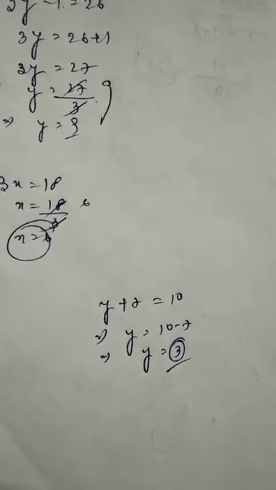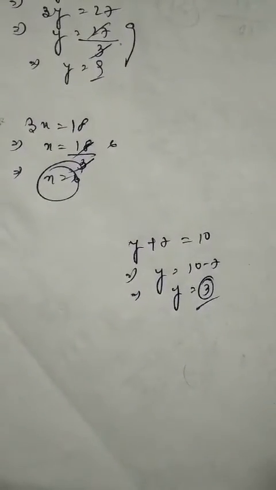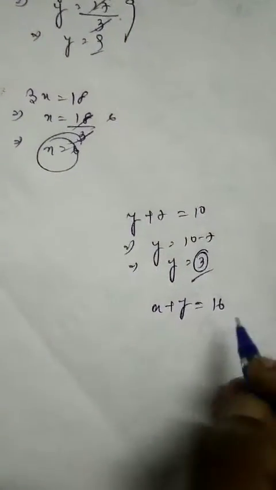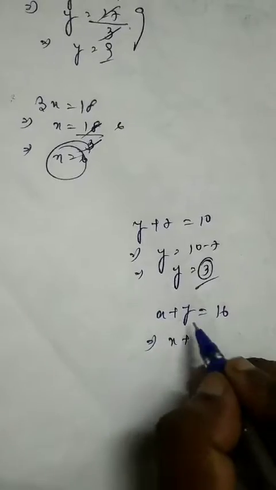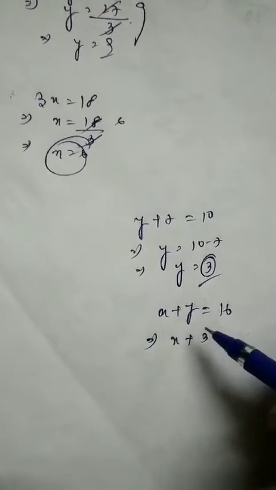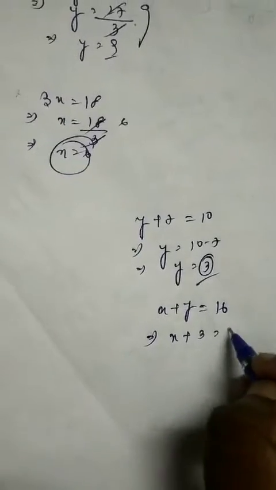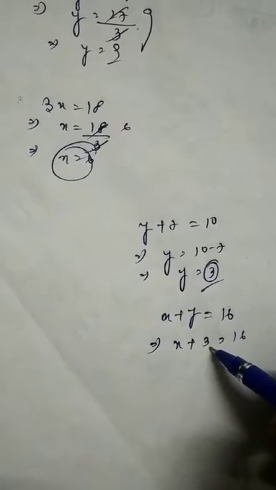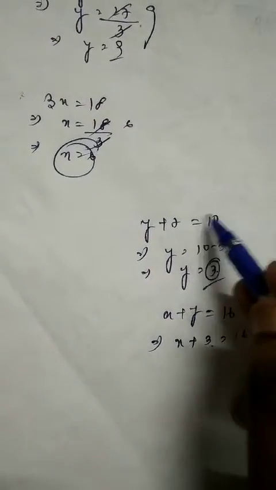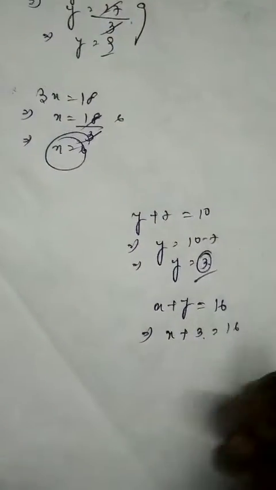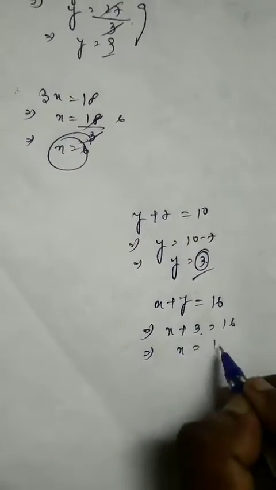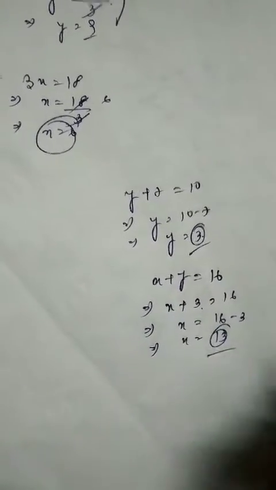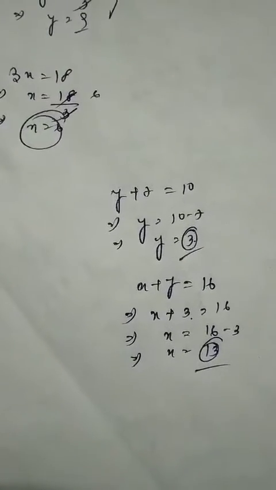Now, from the other part of the diagonal, it's told that x plus y equal to 16. So if I write x plus y is equal to 16, and just now I got the value of y as 3, I'll replace the value of y by 3, and I'll write x plus 3 equal to 16. From where did I get this value 3? From the value of y, which I got from solving y plus 7 is equal to 10. So I'll write x equal to 16 minus 3, x equal to 13. Children, I got both the values, the value of x and y both.